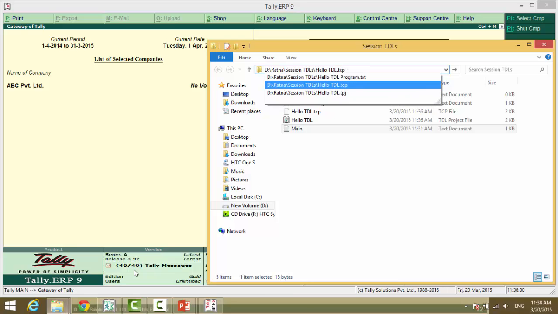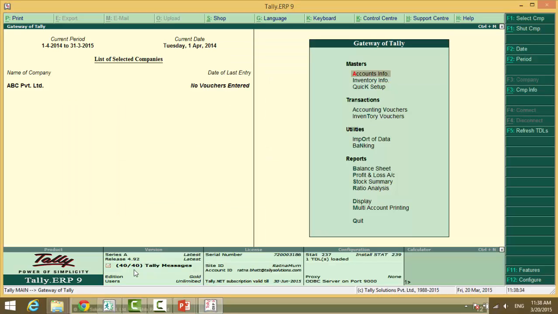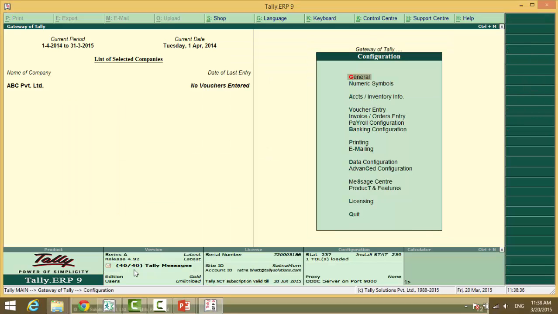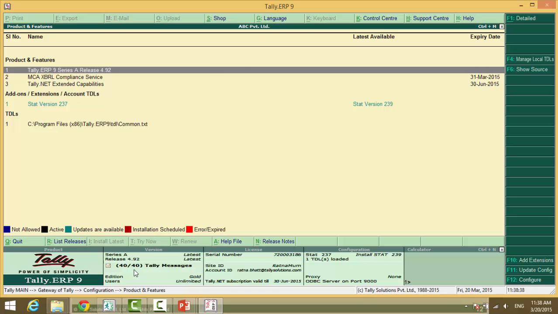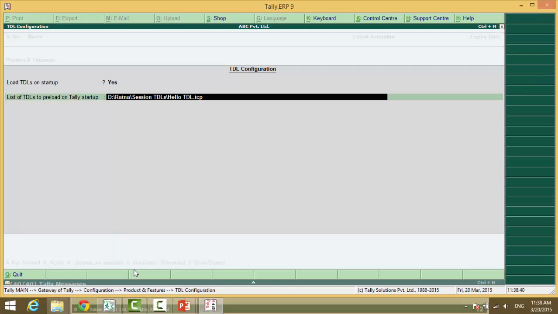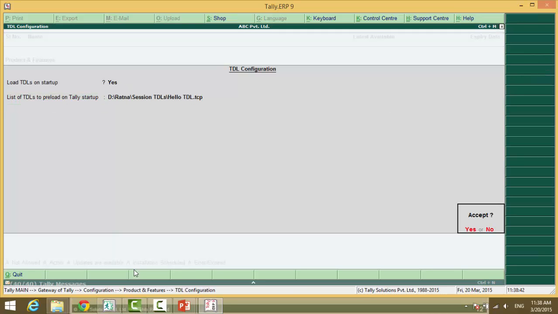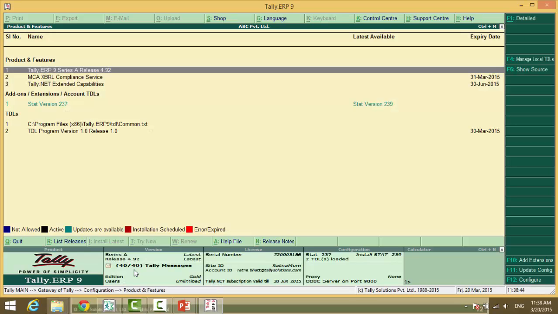So we have this hello TCP, copy in Tally, F12 product and features, F4 provide your file name, accept. Now you can see the name of your project has been mentioned here with its version and release, the one which you had mentioned here.